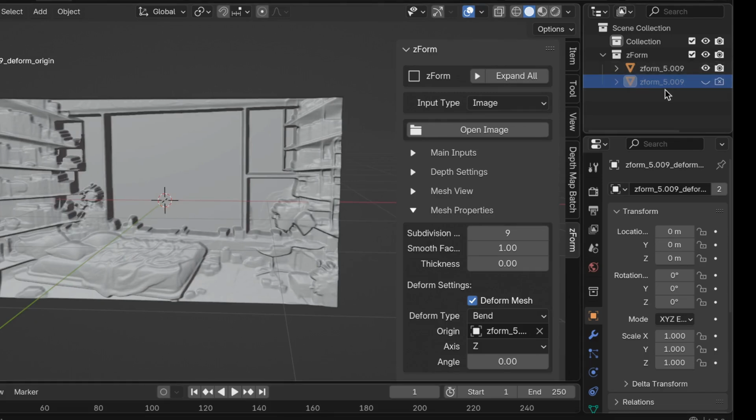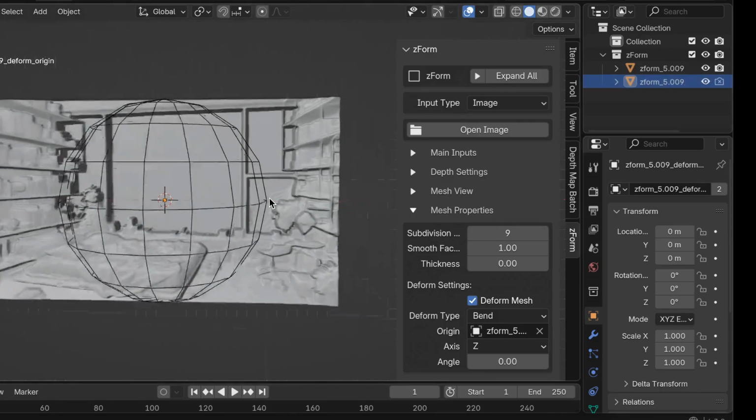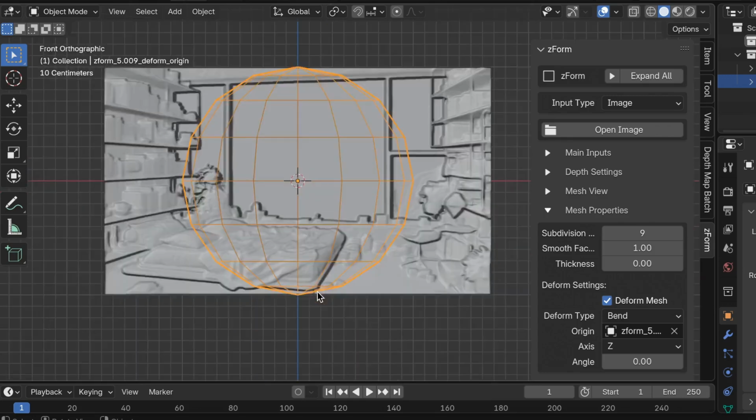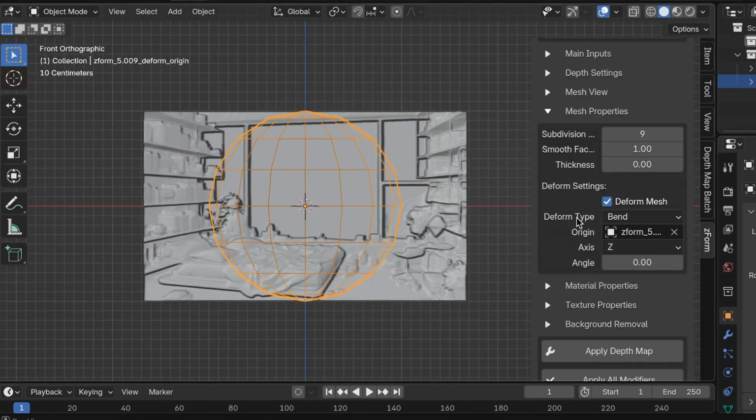Then you can go to the right side, and there's a little eye. Right now it's hidden. You can click that on again and view it at any time. And then you can select the sphere again as well, which we're going to do. All right, now look at the deform type. There are 4 different options, one for twist, one for bend, taper, and stretch.